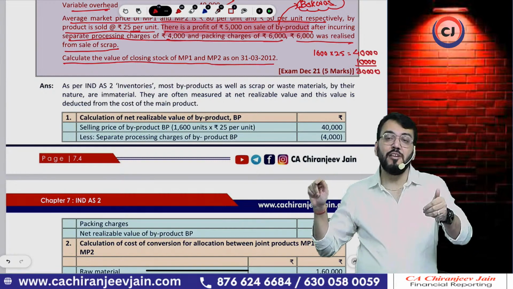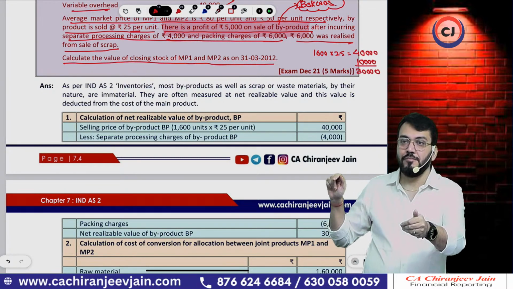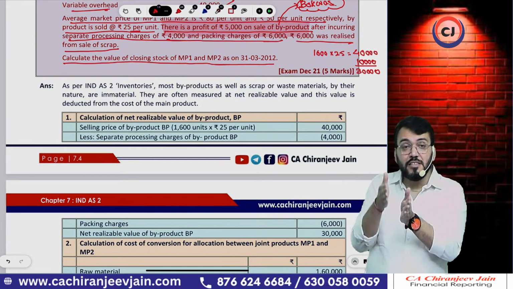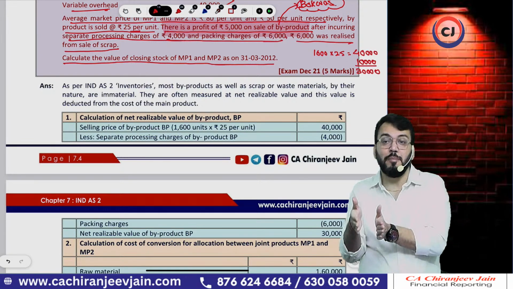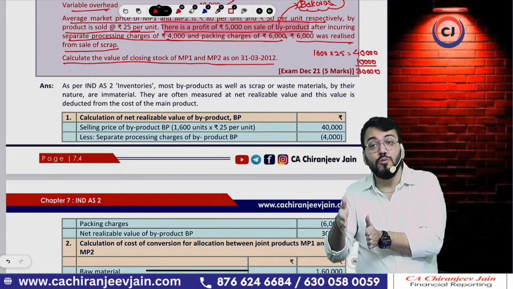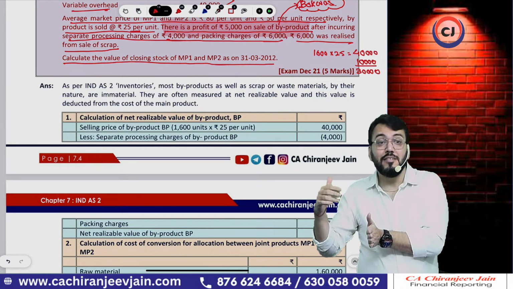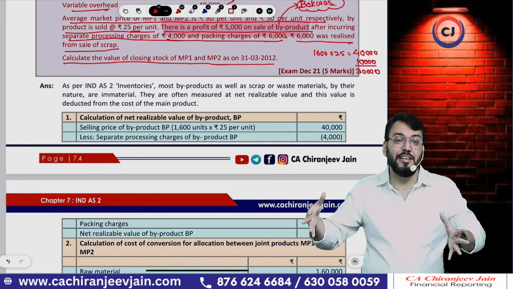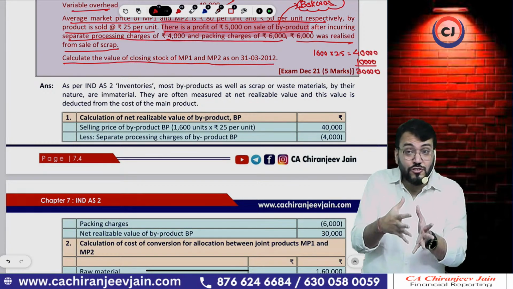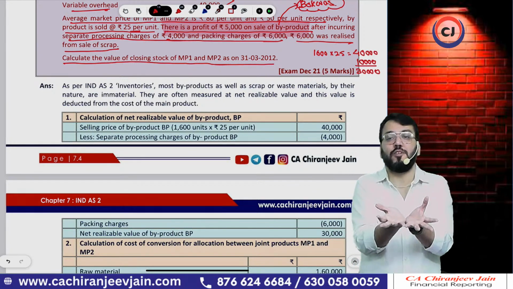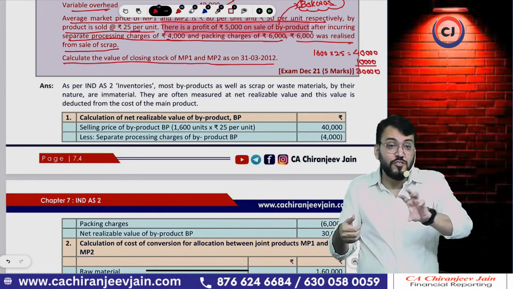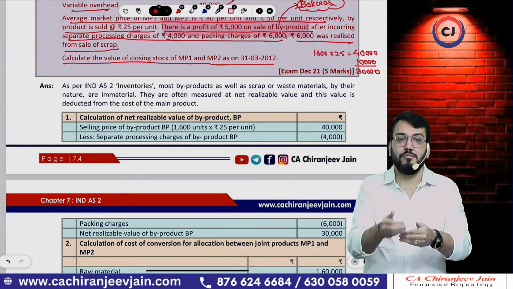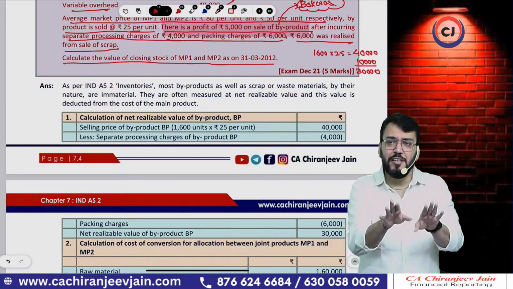Once I start Ind AS 36, impairment, it means we are entering CA final. Then Ind AS 36, then I will do share based payment. After share based payment, I will do the financial instrument chapter. Financial instrument will take 9 to 10 days. So we'll come to CA final discussion, which will be totally new chapters for you. When I come to that level, you will not read these small chapters, and that time accumulation will be there. So please start studying and do all the questions so that if you have any doubt, you can ask me.